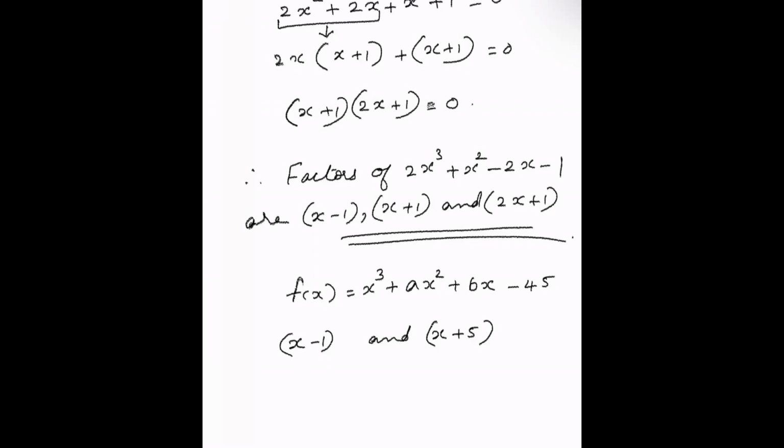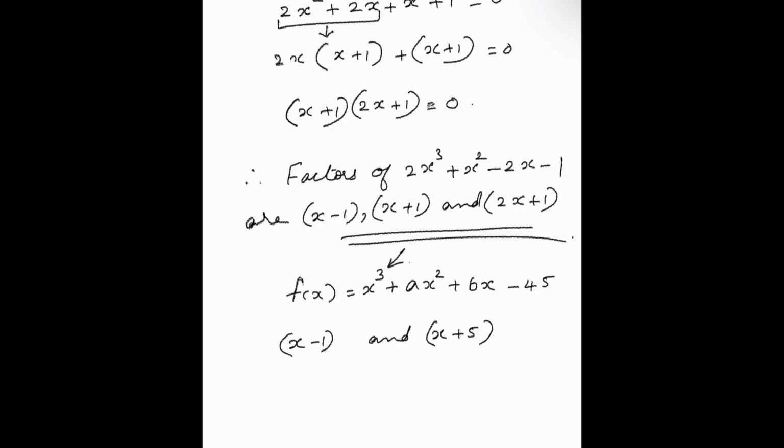Whenever it is a cubic equation, there is a high probability that you will have three factors. When the degree of a given polynomial is 3, you will have three factors. When the degree of the given equation is 2, you will have two solutions or two factors. So here the degree given is 3. Cubic polynomial means the largest power is 3. So it's a cubic polynomial. A cubic polynomial has got 3 factors.